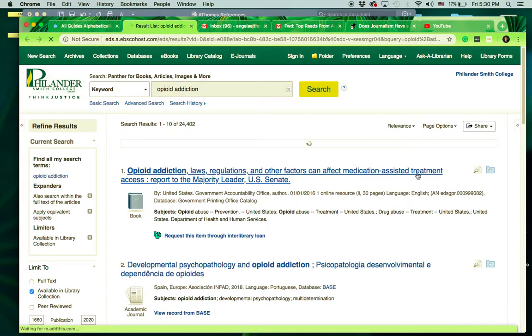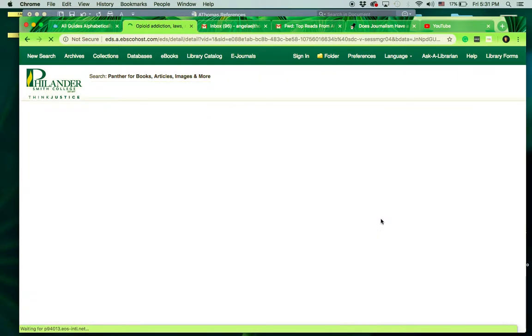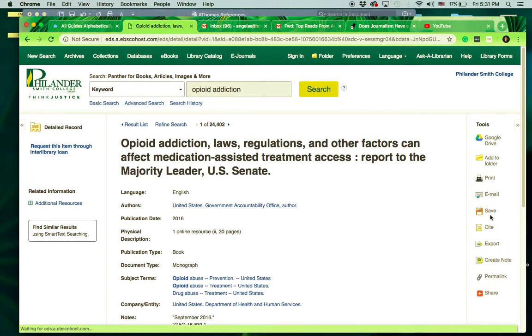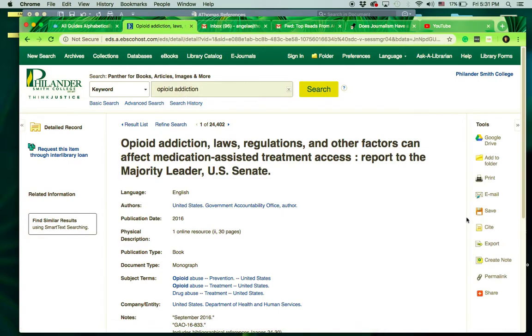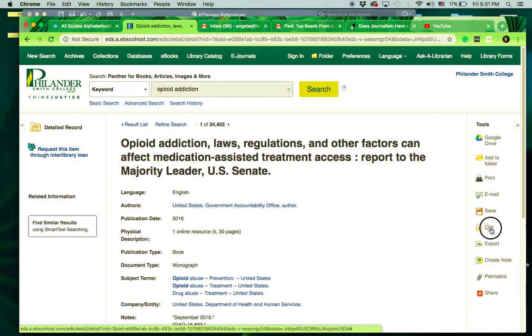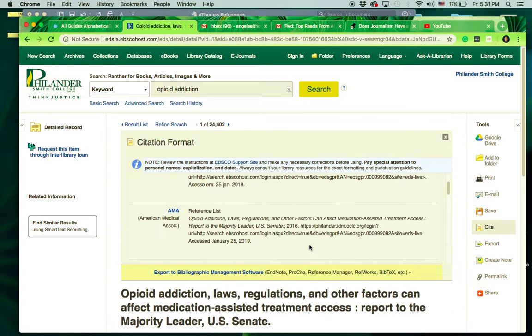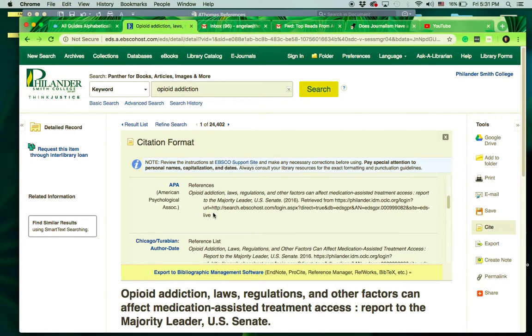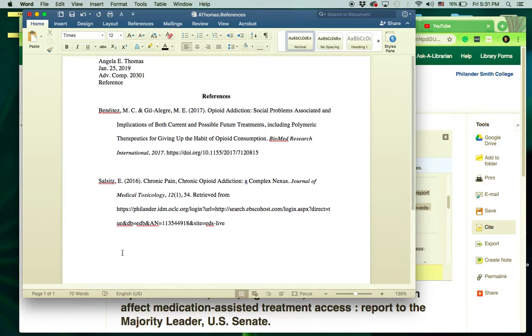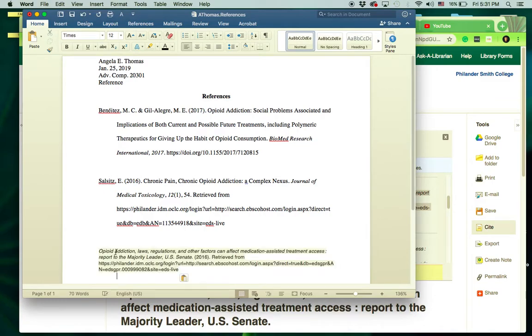So I'm going to click on this very first one here, assuming that that's going to be a source that I want. And you guys, I gave you a little cheat that you can use here. You can press the Cite button. Scroll down. We know that this class is using the APA format, right? All right, so this happens to be a report that we're using. So we're going to copy that, go back to our Word document, and it's already set in place here. We're going to paste that onto the page.